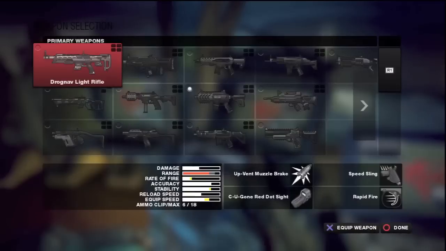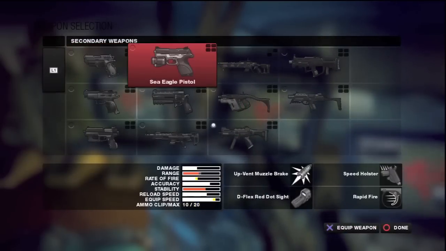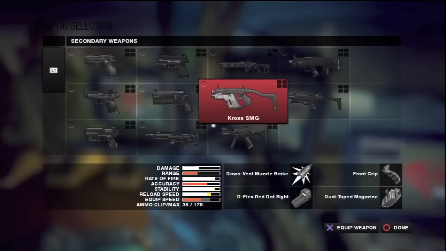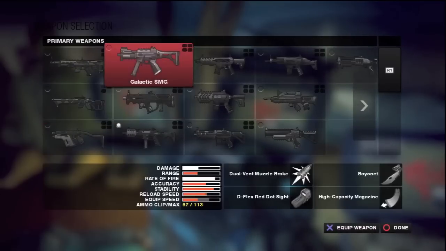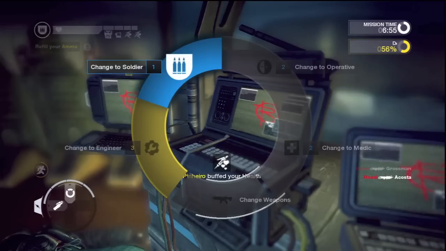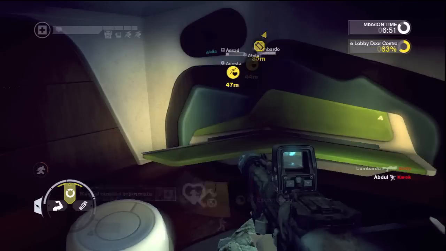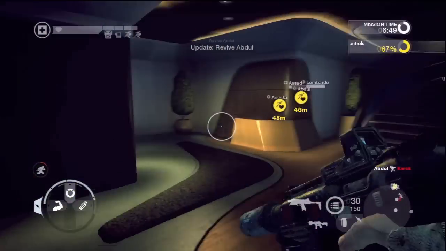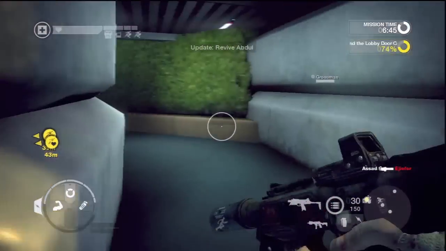Alright, let's switch up these weapons here. Let's get this one out. And the Tampa. Like that one. That's pretty cool. Yeah, let's just use that. Class, medic. Let's get back into the fight. We got that down pat, so that's pretty cool.